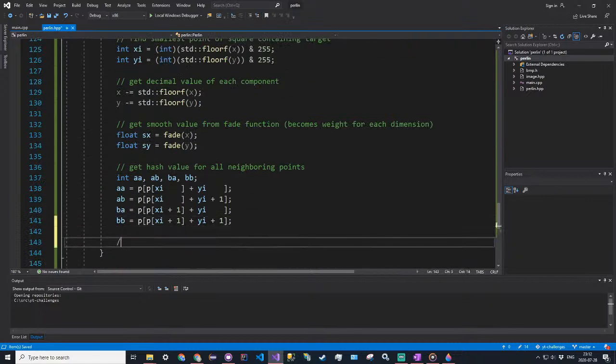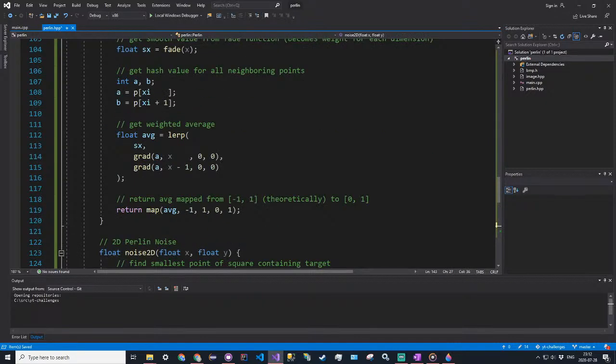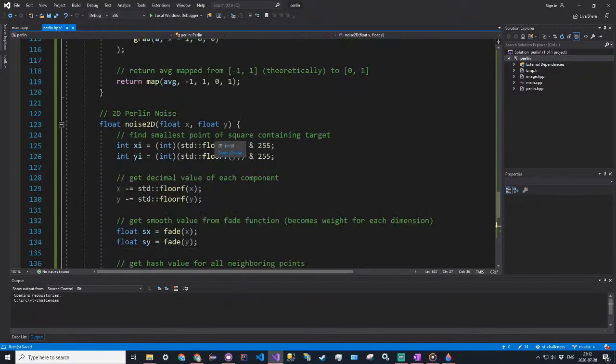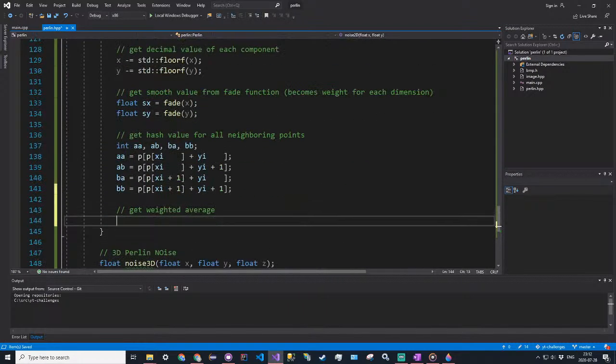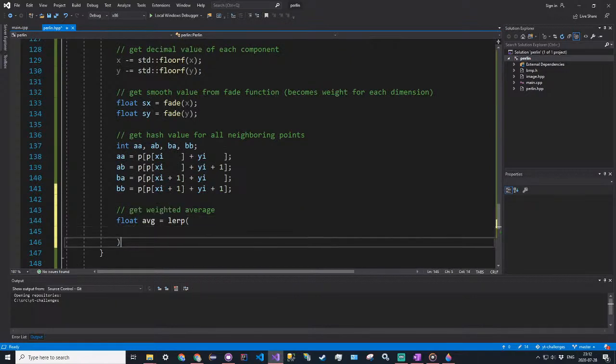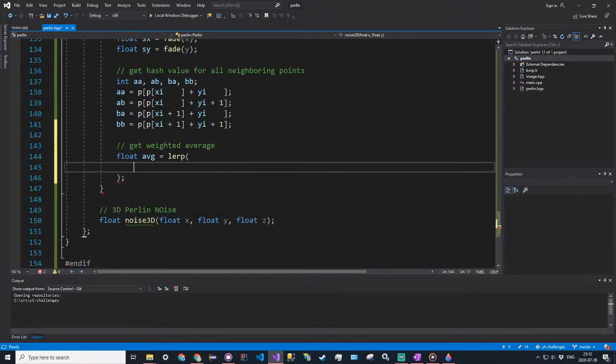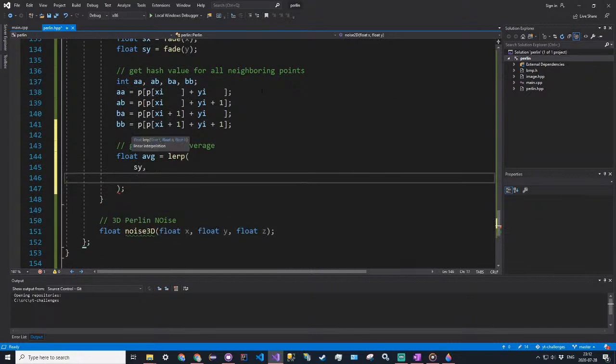Now we want to get the weighted average. So here we're going to say float average is equal to lerp. For the outer lerp, the constant will be sy, and then our first point will be another linear interpolation.